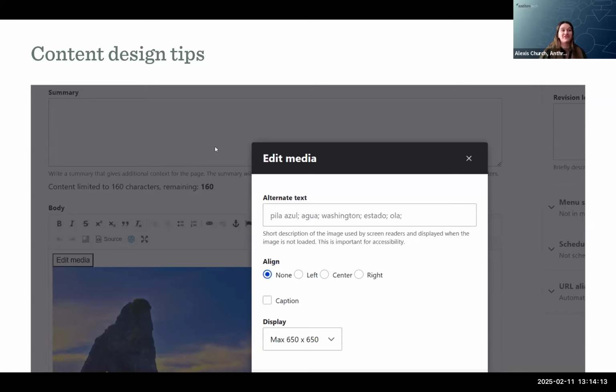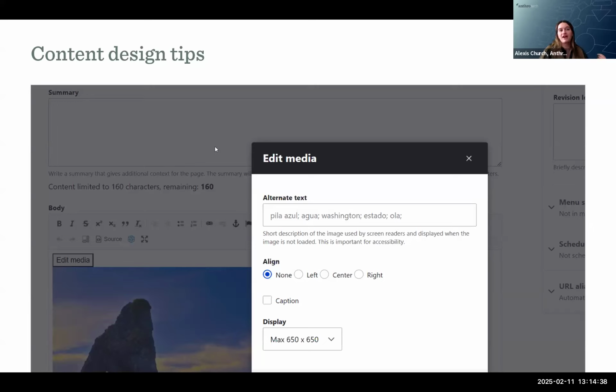We can also make field choices for accessibility, right? So we see in this example on the screen a field for adding alternative text for an image. Alternative text shows up if the image doesn't load, but it also is read out by screen readers. And this is a field that a content editor will need to fill in.